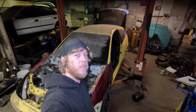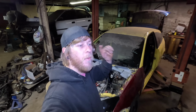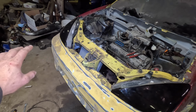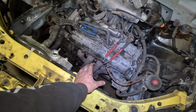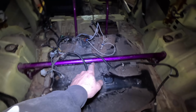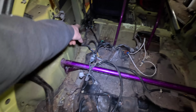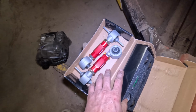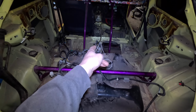As you know, it runs, it moves. My only problem is I have not gotten to the rear suspension and I don't have stock Focus wheels anymore because Emmanuel sold them. Front clip just needs bolted up. We can put a hood on it. That's going to get side wound around and a muffler is going to shoot through the hood right here. Underneath the gas tank here, I will be cutting all of this out. I have brand new toe arm set and camber arm set for the rear. Obviously the drive shaft is going to go down the exhaust tunnel here.